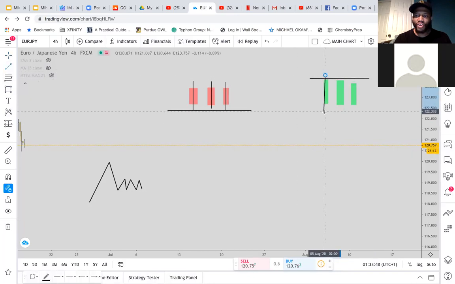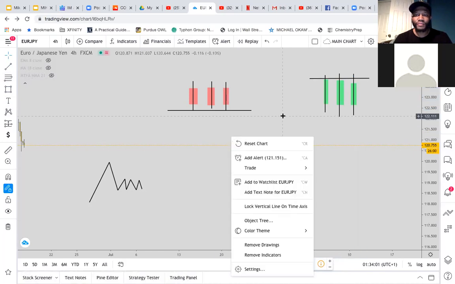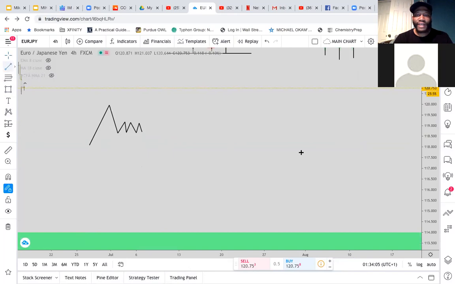It's very important we know how to identify support and resistance, because that's where we enter our buys and sells. We enter our buys at support levels. We enter our sells at resistance levels. Exactly. One thing that happens when price breaks support and resistance is that it has to retest.